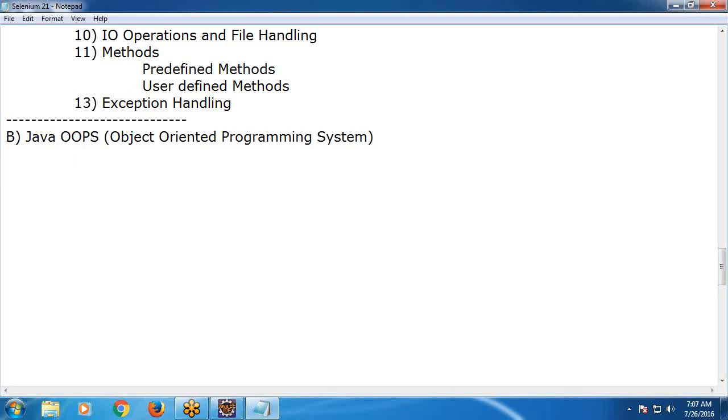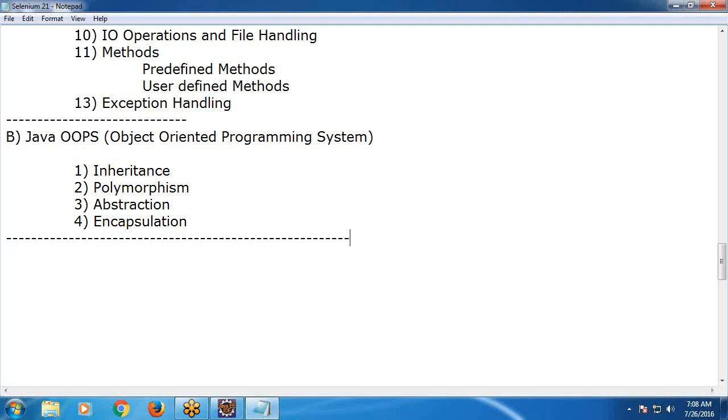We have 4 fundamentals of OOPS. What are they? Inheritance. Next, polymorphism. Abstraction. Good. Next, encapsulation.